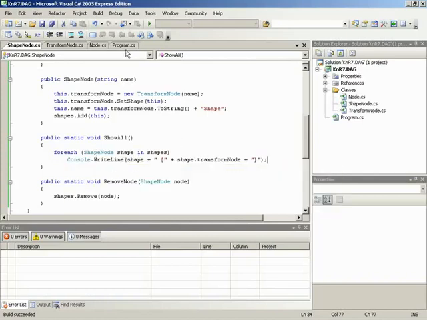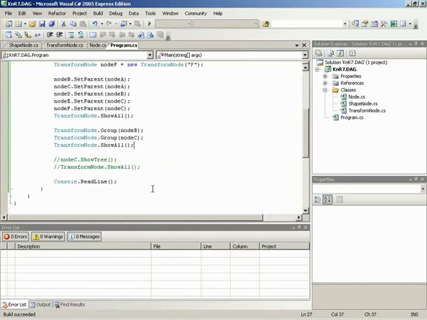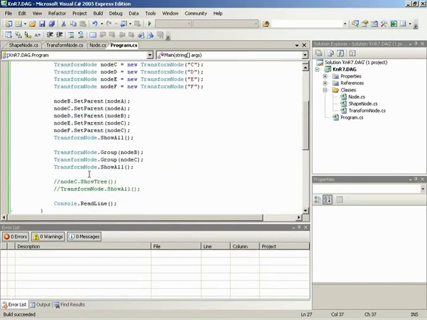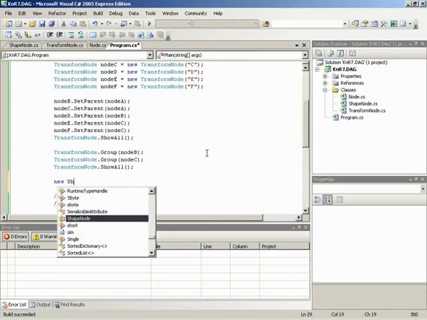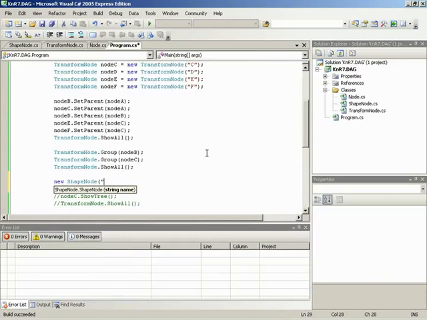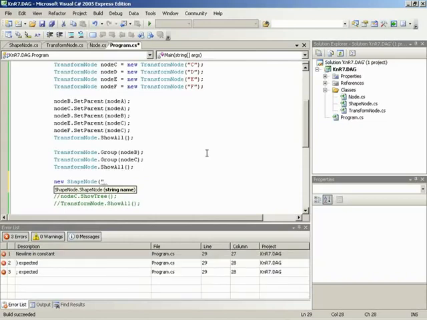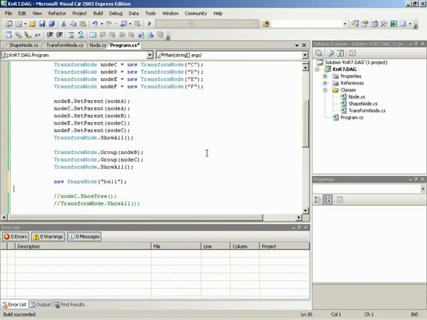We could go to program and create a few shape nodes, if you want to. And we can just test it and make sure that the shape nodes are indeed inside the list. Alright, so let me jump down where we were playing with some hierarchy stuff, and let's simply make a few shape nodes. We can begin with something like new shape node. What do you want to use for names, like ball? Yeah, or called box. Ball, box, car. Alright, so ball, and then I'll copy that line a few times so we have ball, box, and car.